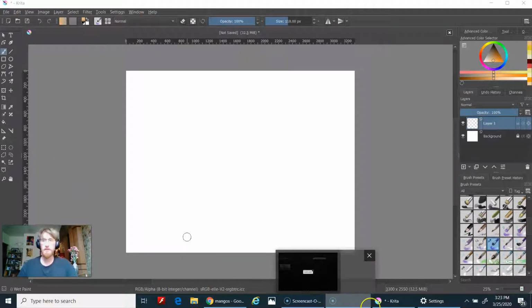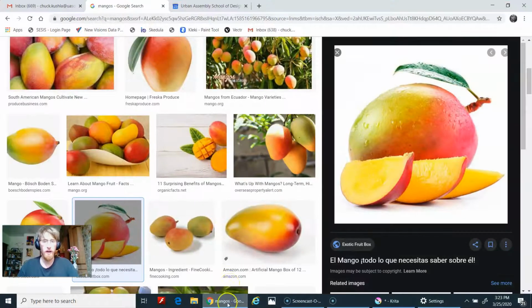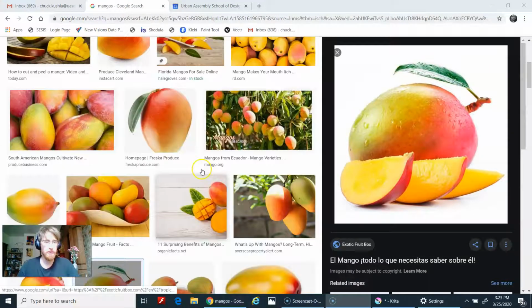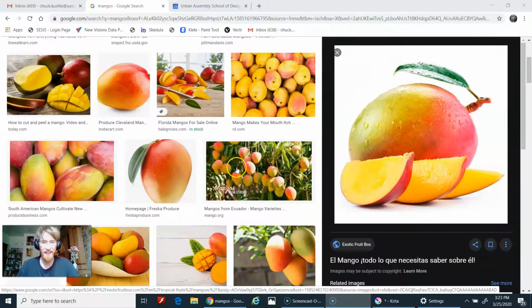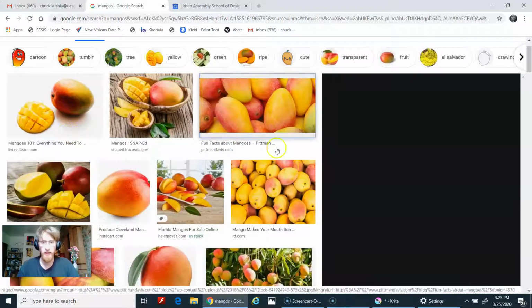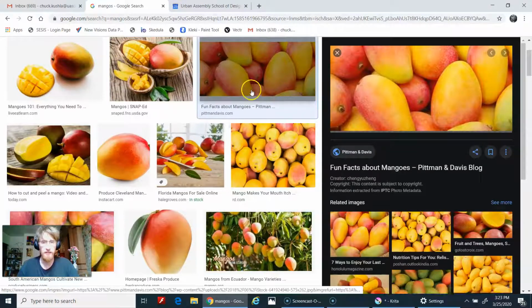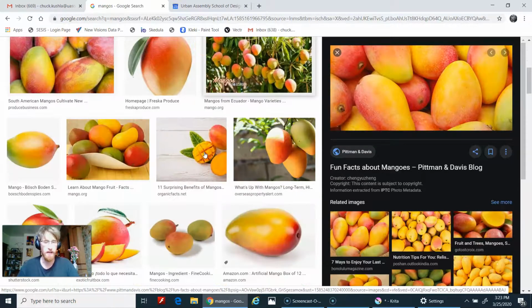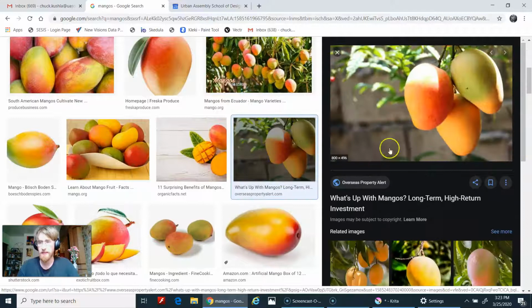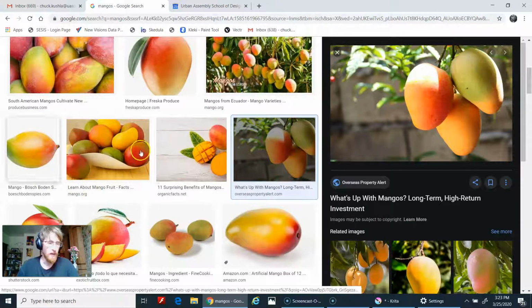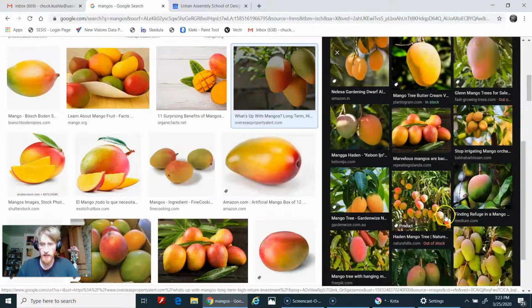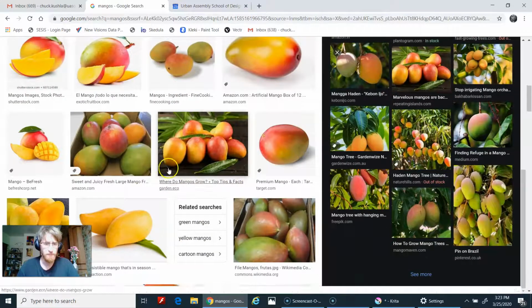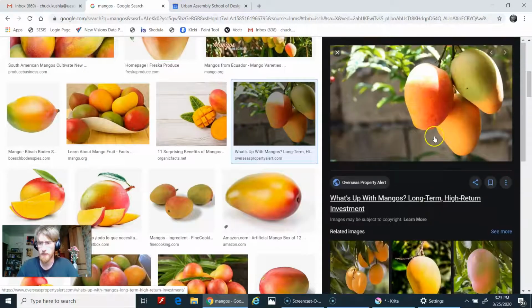Now the first thing we need to do is find a piece of fruit that we're going to draw. I've been eating a lot of mangoes lately for the holiday, for the break. And the one thing about mangoes, I would not choose a picture like this or like this that has like 5 million mangoes for you to paint. Pick something that's simple, has maybe 2 or 3 pieces of fruit. This one has a background, which would be kind of nice. Yeah, I kind of like that picture, so let's go with it.